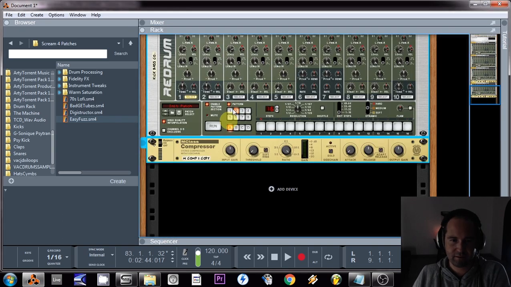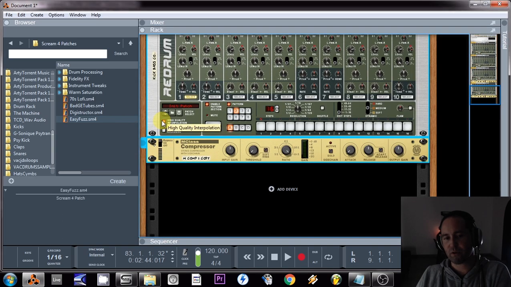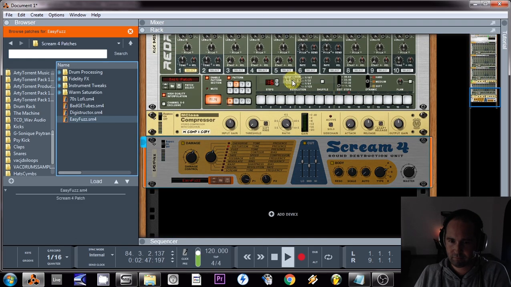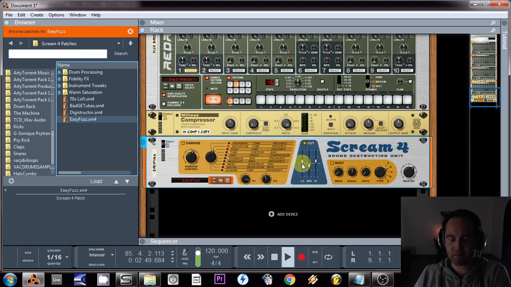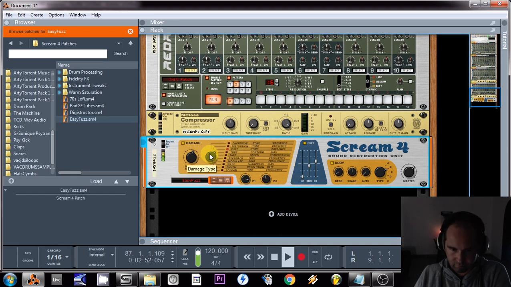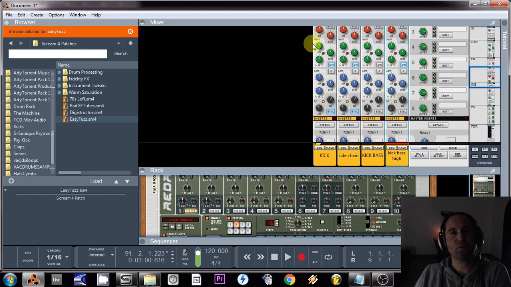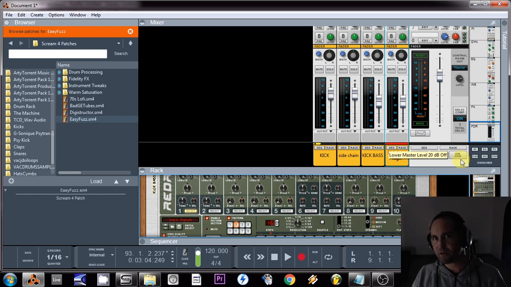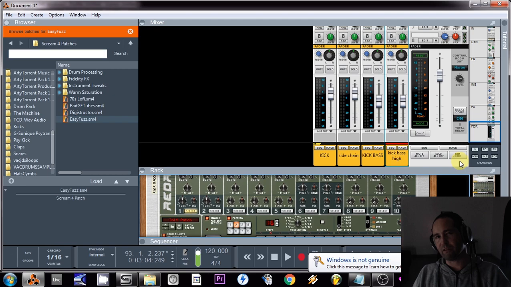What I'm going to do, first of all, I need to disconnect this compressor because nothing's triggering it. I'm going to add some distortion. Make sure I remove the low frequencies. Just a bit of distortion is nice to give it some presence in the mix. You might also want to listen to it very softly so you can hear the sounds relative to each other. You want them just peeking through.